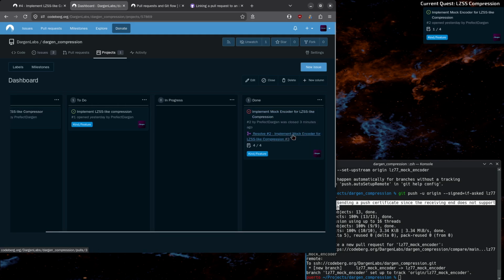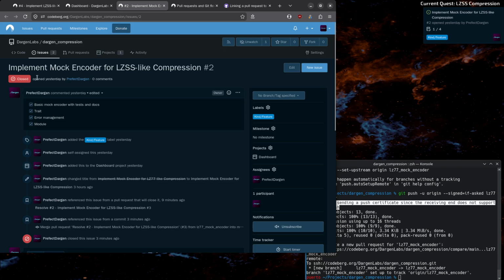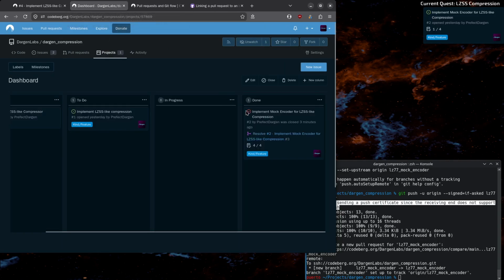I kind of like how it looks, because the issue got automatically solved, right? Was closed automatically. And it links to the issue and the pull request that it was merged.